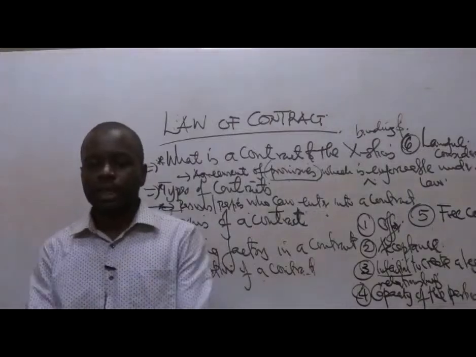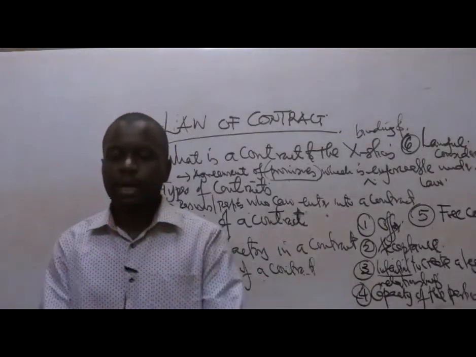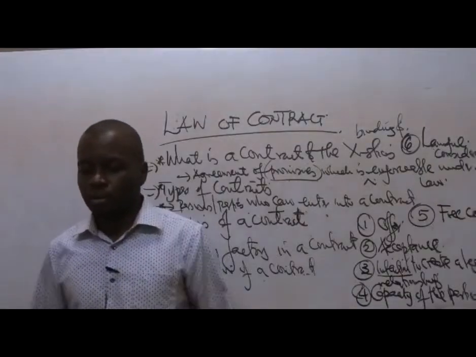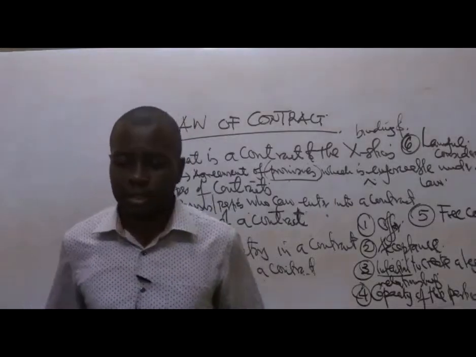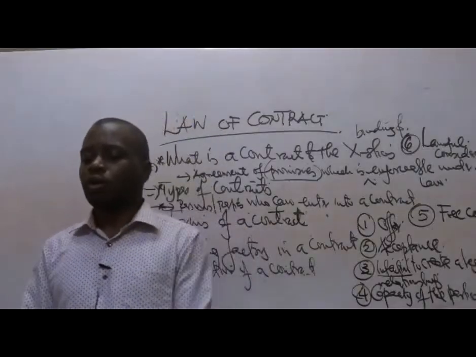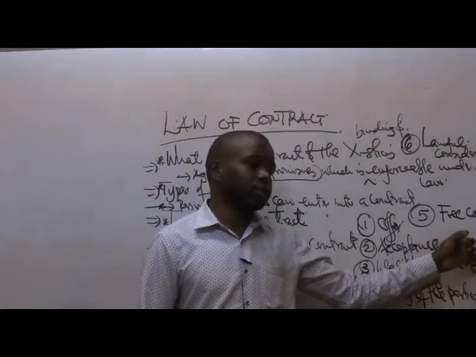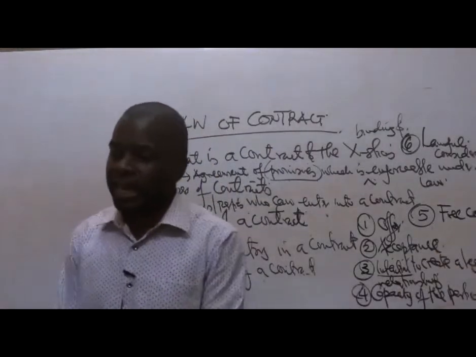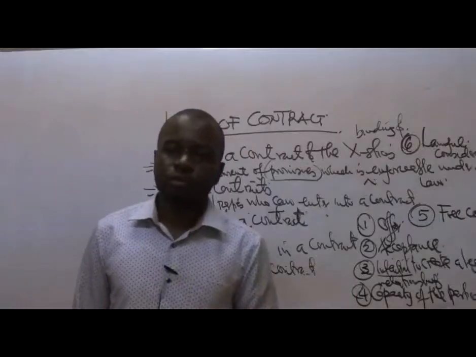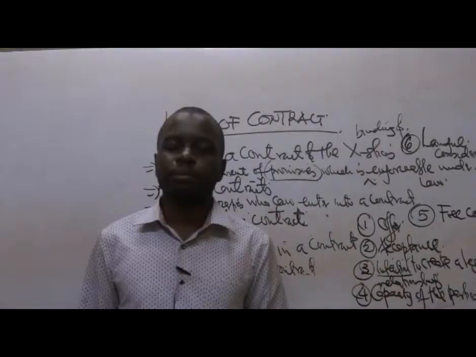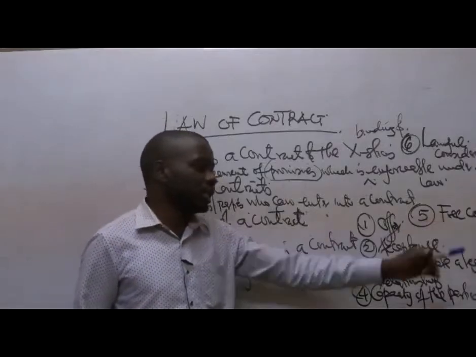So this lady was maybe forced or threatened by the aunt because she has no other option of where she can stay. Or maybe your aunt took a loan from a Shylock. You stay with your aunt, so you are at the mercies of your aunt, and your aunt forces you to pay the loan on her behalf. You are paying the loan, but it's not out of free consent. So in any contract or agreement, there should be this element of free consent. No party should be forced to enter into a contract or be threatened. These elements should be present for any valid contract to exist.